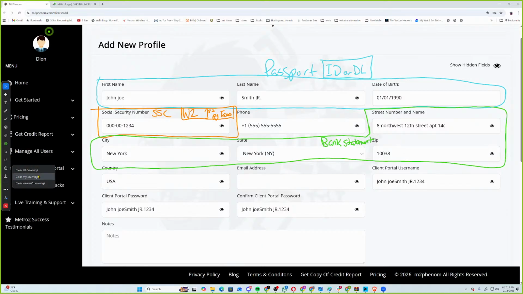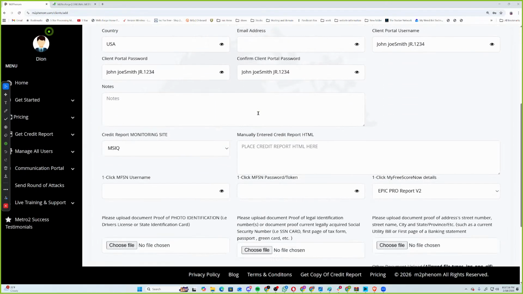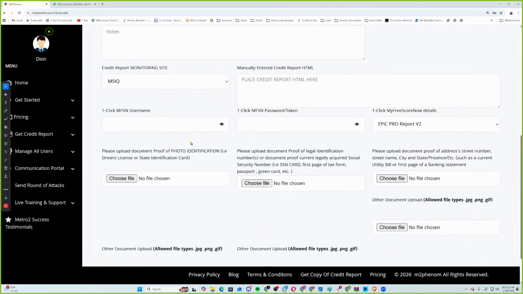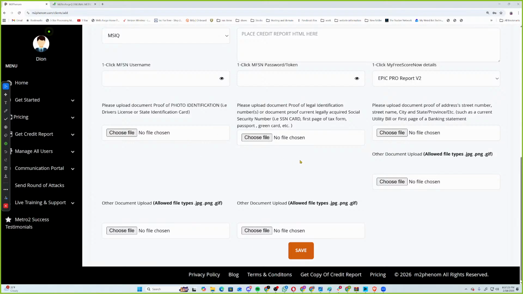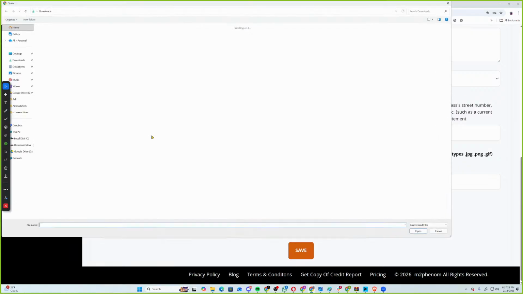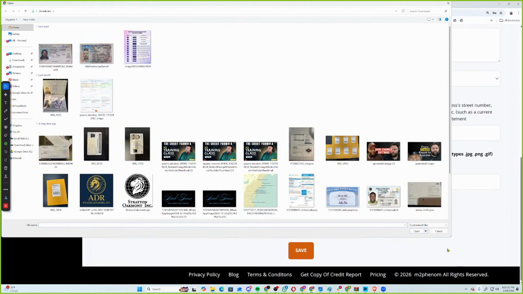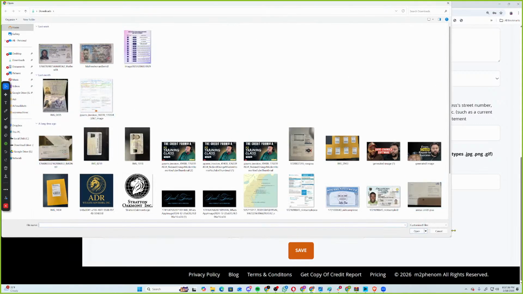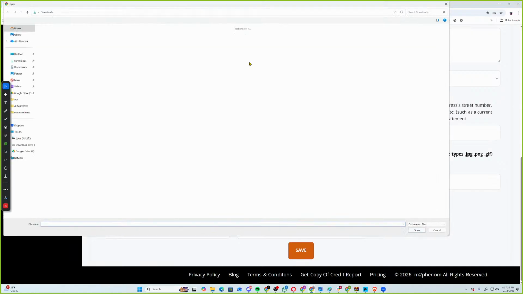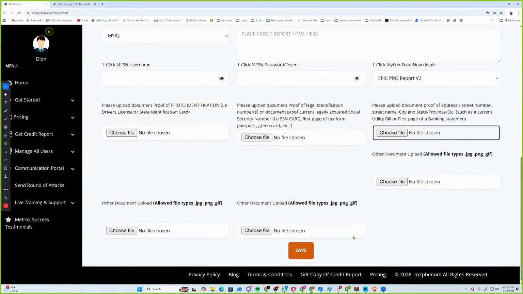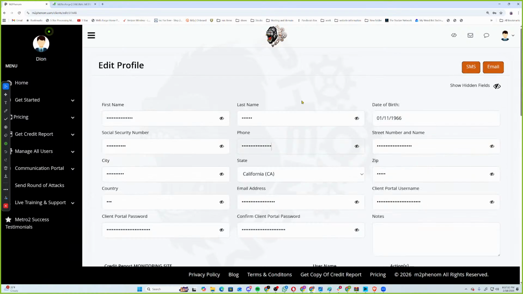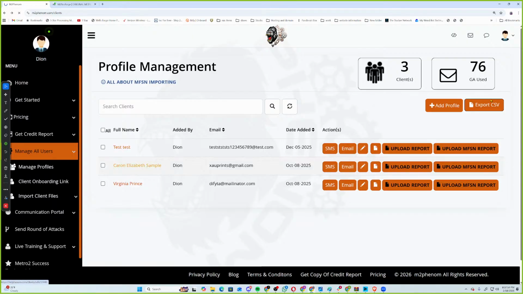Now, once we're done over here, I'm going to scroll down, get in over here. And those documents that we were talking about, you're going to put it right here. Your photo ID. Oh, that is actually somebody's ID. Your photo ID. Your POA. And your other stuff. And then you just hit save. Once you hit save, it'll bring you back to this area over here. And right now, you'll have your client. You click your client, you'll be ready to rock and roll.